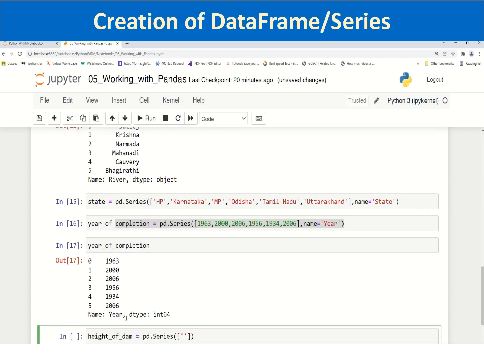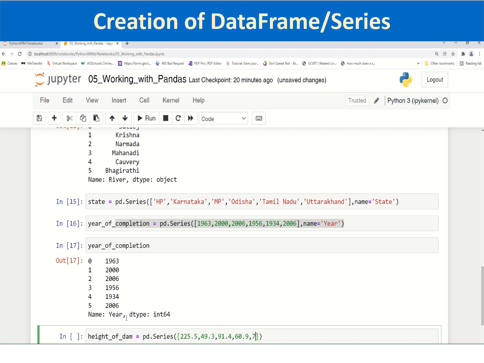I am trying to take real values, so it is a float. 225.5, Almatti 49.3, Indira Sagar 91.4, Hirakud 60.9.